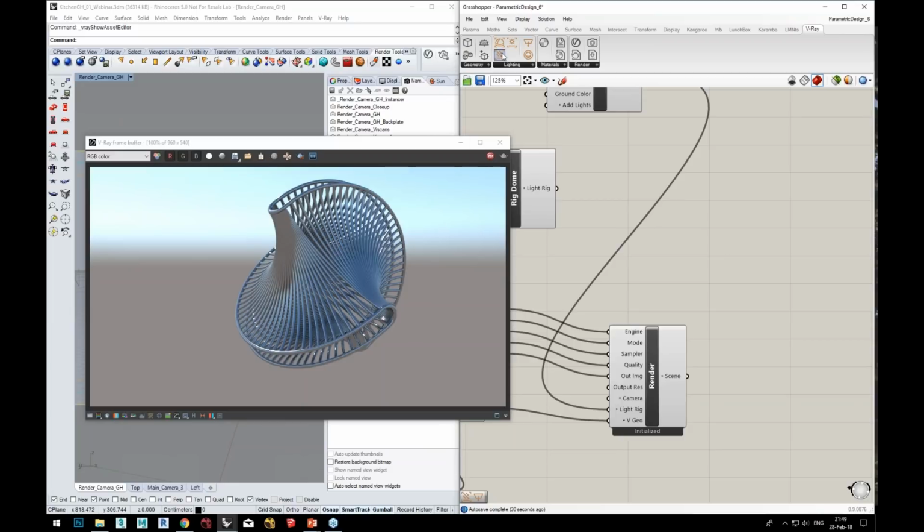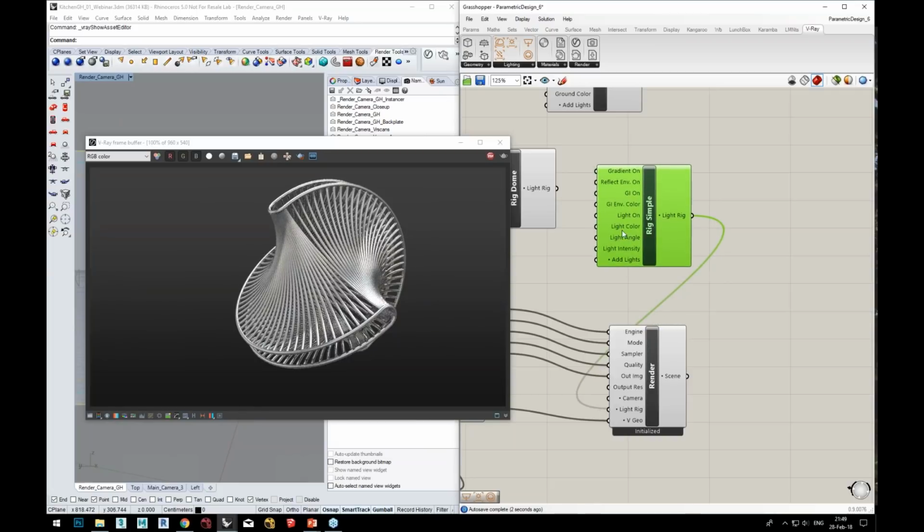And the third one that I want to show you here is the simple light rig. Let's plug it at the same slot. And what it has here is everything in one place.